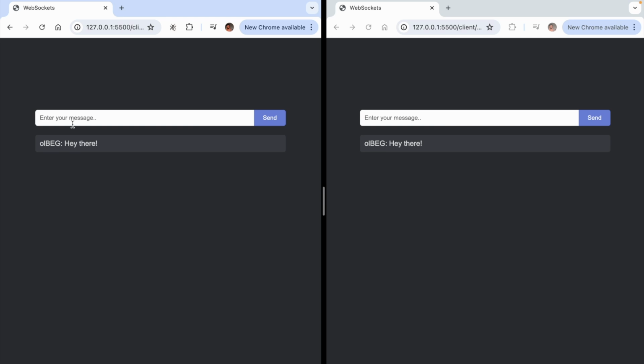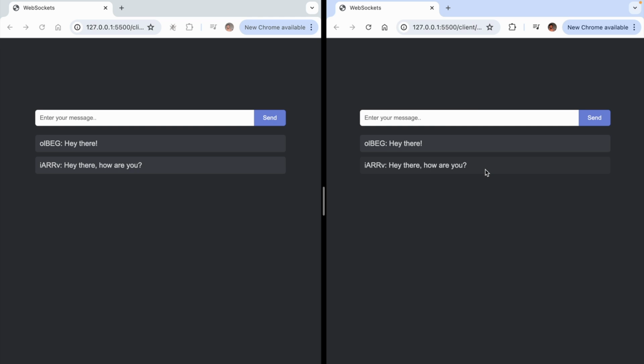Perfect. Now you can see that this is the socket ID and this particular user has sent hey there, and it is now emitted to all the browsers that are connected. If I come to this particular socket, which is a different browser, and say, hey there, how are you? You can see that this is a different socket ID and that is getting reflected here as well. Perfect. So what we're seeing right now is the core feature of how chat applications work.